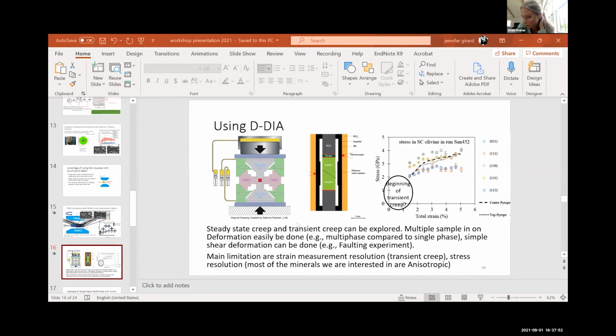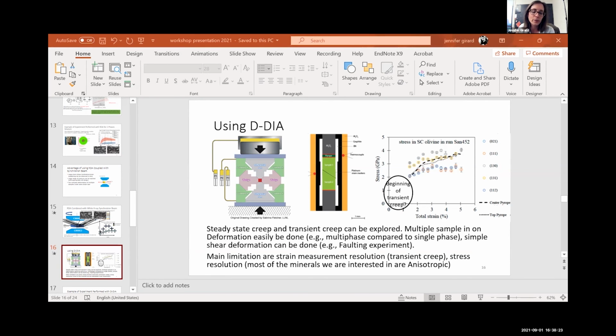Jennifer, there's one more question in the chat that says, how do you prepare submicron samples for diffusion creep? Oh, that was hard. We did a couple of ways, actually. We did a sedimentation technique where we ball mill some olivine, and then we let it sediment in alcohol and collect after 24 hours whatever is left above, floating. That would give us something like 200 to 500 nanometer grain size.